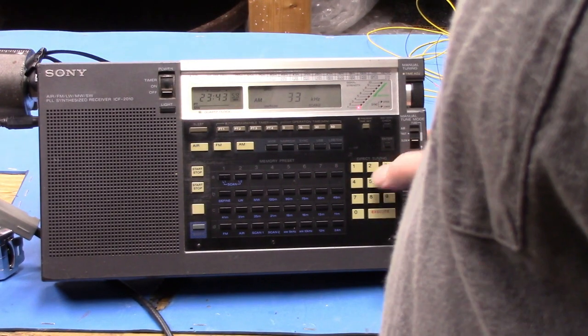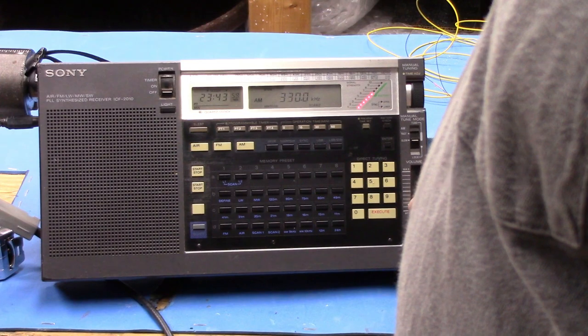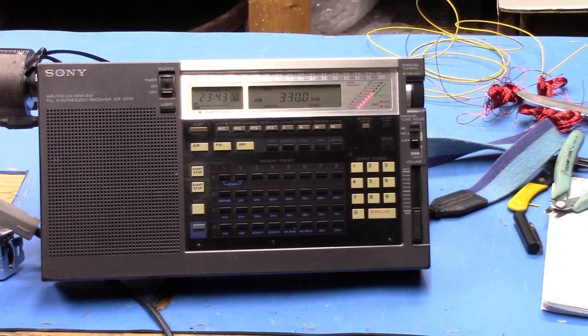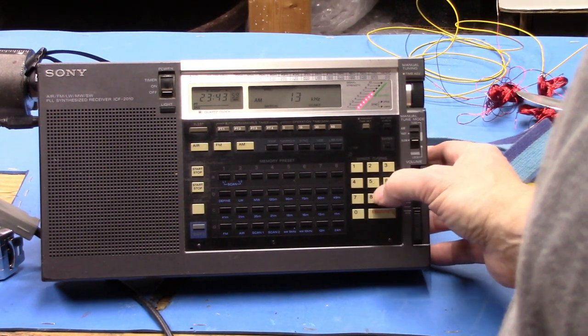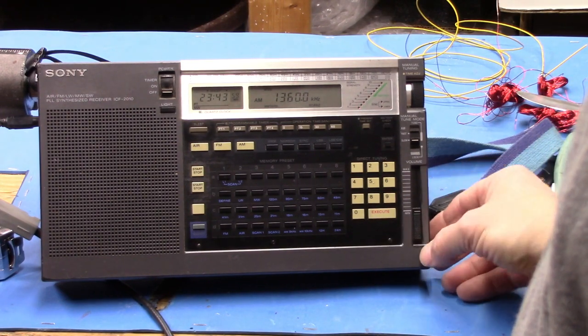Okay, so the bottom is 330 kilohertz right now. So with 12 turns, it's 330K. Let's go up to the top. Let's go to 1360. And we'll turn the volume up a little.